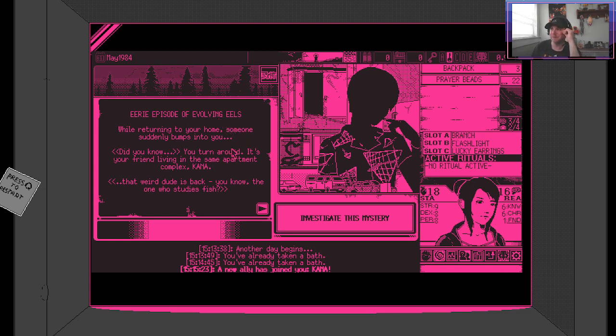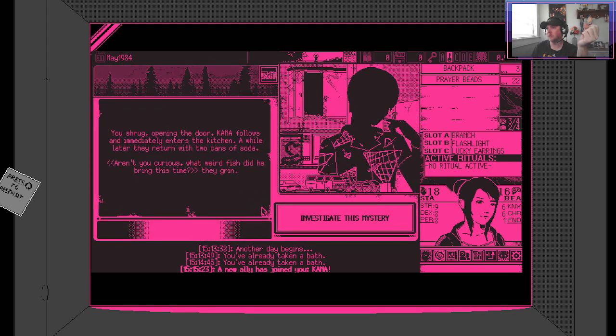Eerie episode of Evolving Eels. While returning to your home, someone suddenly bumps into you. You turn around. It's your friend living in the same apartment complex, Canna. That weird dude is back. You know, the one who studies fish? You shrug, opening the door. Canna follows and immediately enters the kitchen. A while later, they return with two cans of soda. Aren't you curious what weird fish did he bring this time? They grin. So that's why they're with me.